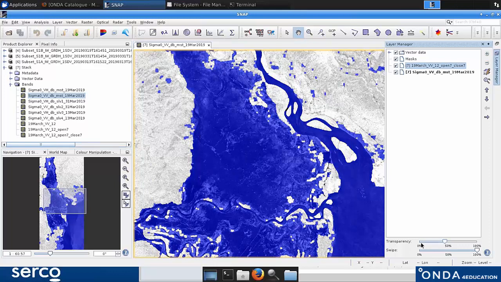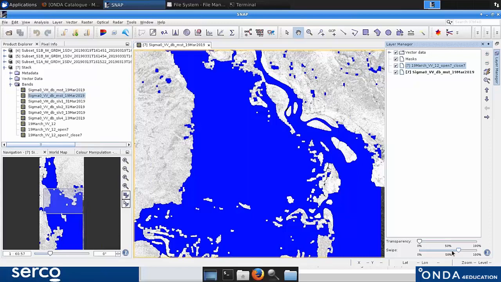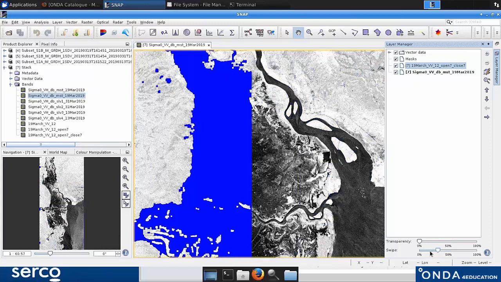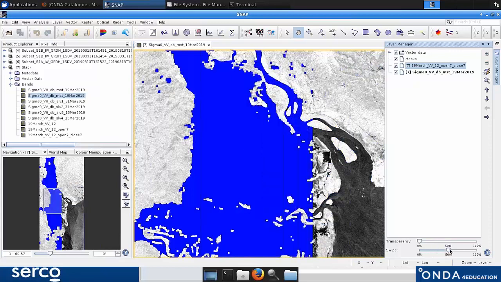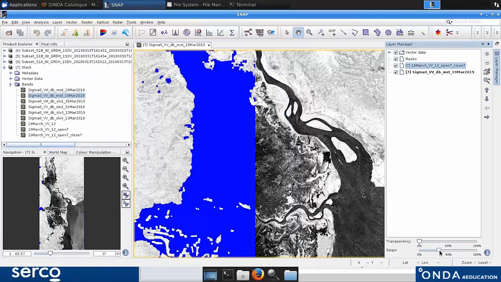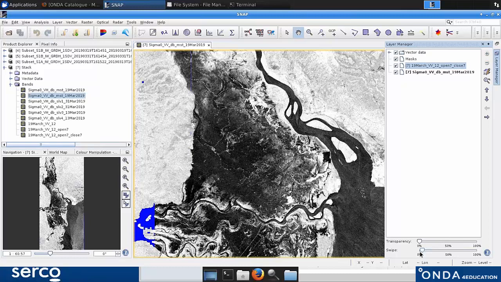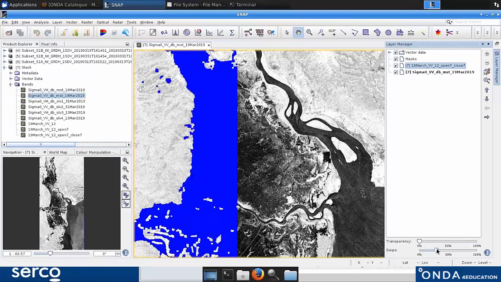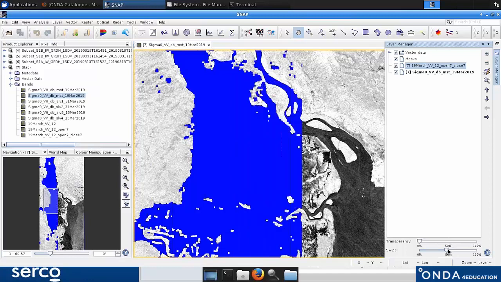So you see, in some areas, in the main flooded area, it works very well. In some other areas, it doesn't work very well. Those are mainly limitations of the application we are using, right? We are using a super basic approach, which is thresholding. It is, I would say, the most basic approach. Still, I would say effective.